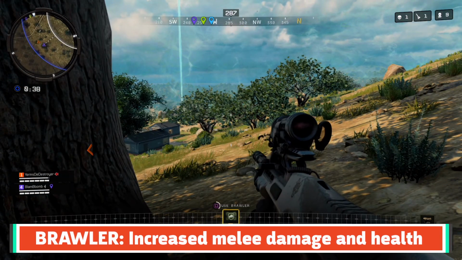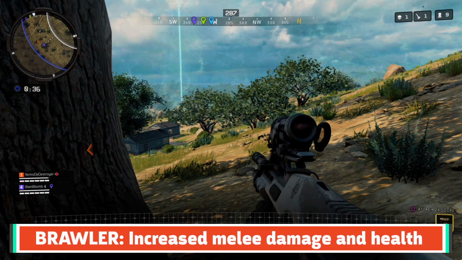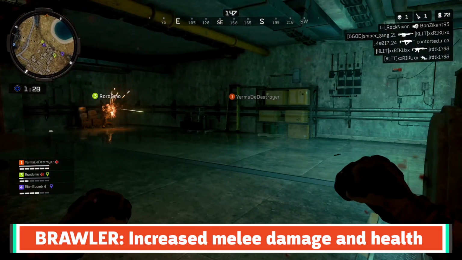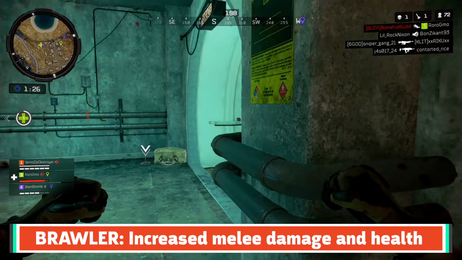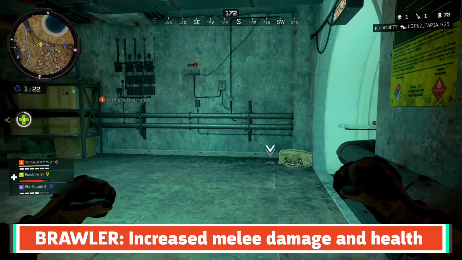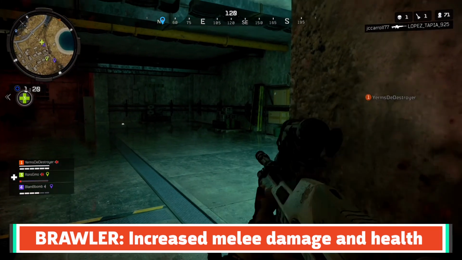Brawler. Increases melee damage and gain 50 health for each melee attack landed. If you can pull this off, you're probably a lot better than us, and you should tell us how awesome you are in the comments below. We really doubt most of you will brawl your way to victory, but this ability at least gives you a fighting chance to make it to the mid-game.